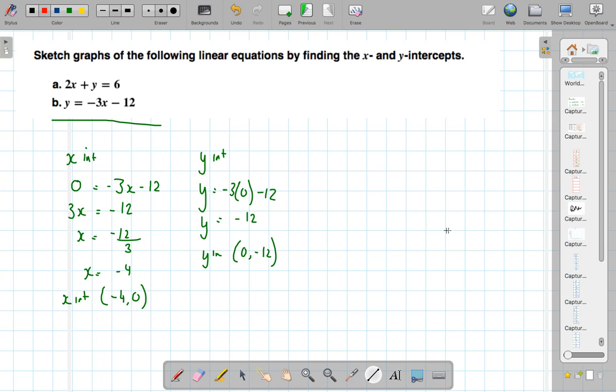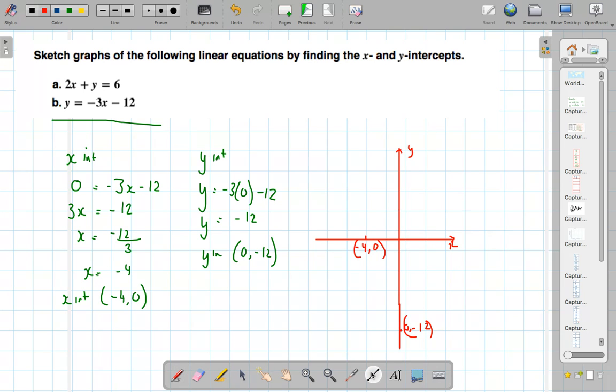Let's draw up some axes. Like so. And the y-axis, we should label, and the x-axis. Okay, our x-intercept is -4. Okay, we'll put that about there. Now, the y-intercept is -12. I might just extend my line down a little bit further here. It won't look that great, but we'll do it anyway. All right, so down here at -12, once again, I'm approximating where these are. I can do it to scale if I wish, but I'm just drawing a sketch graph here. So I've got my x-intercept, -4, 0, and my y-intercept, 0, -12.